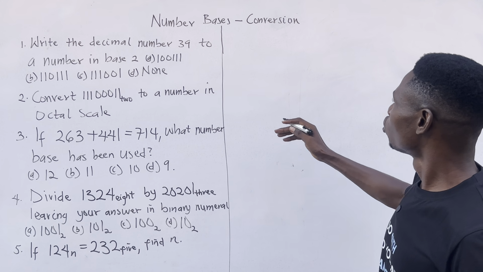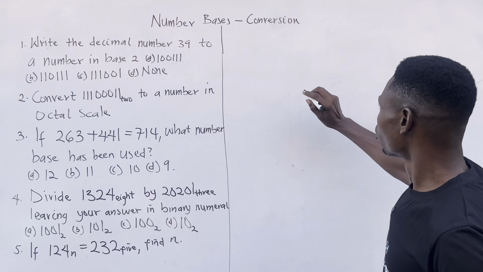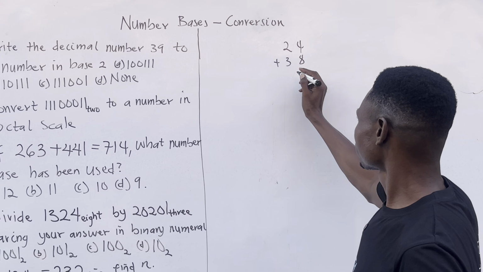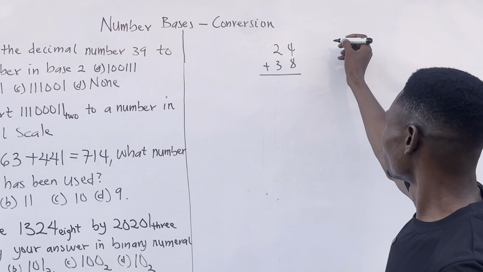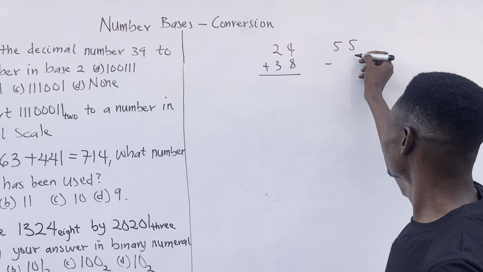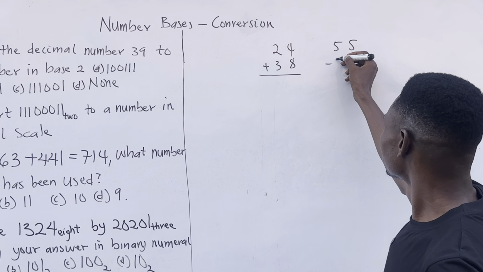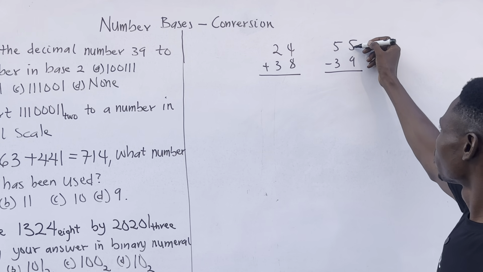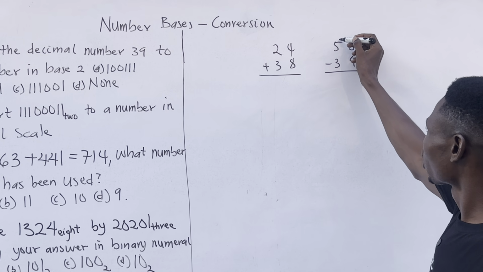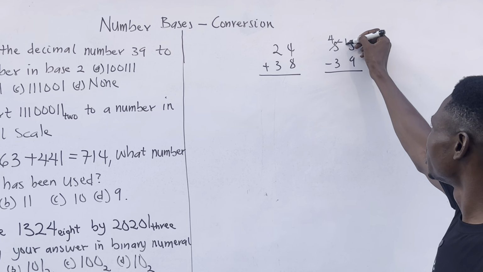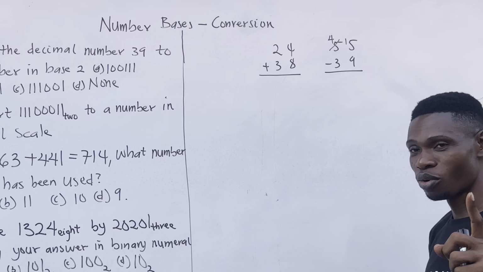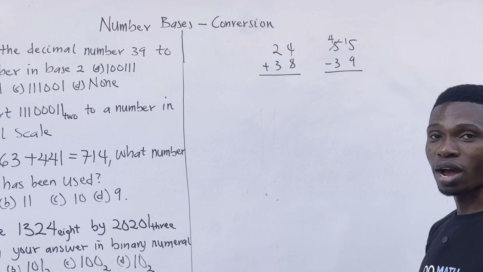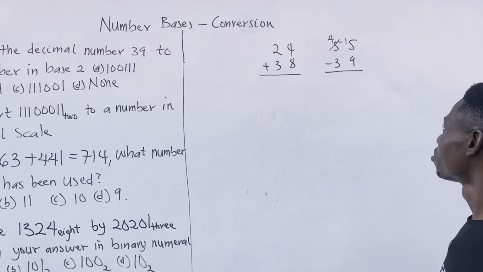Now, when you look at number bases, for example, if you are given 24 plus 38, or you are given 55 minus 39. Let's start from this. Now, 5 minus 9 cannot go through, right? You take 1 from 5, remaining 4, put it here, making 15. Now, watch the first thing. You took 1 from 5, and the 1 makes 15. 1 plus 5 is not 15, so bear that in mind.